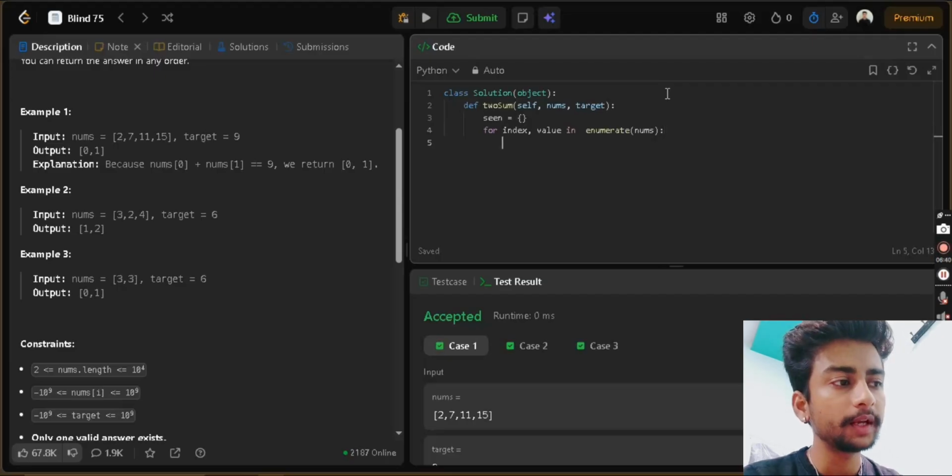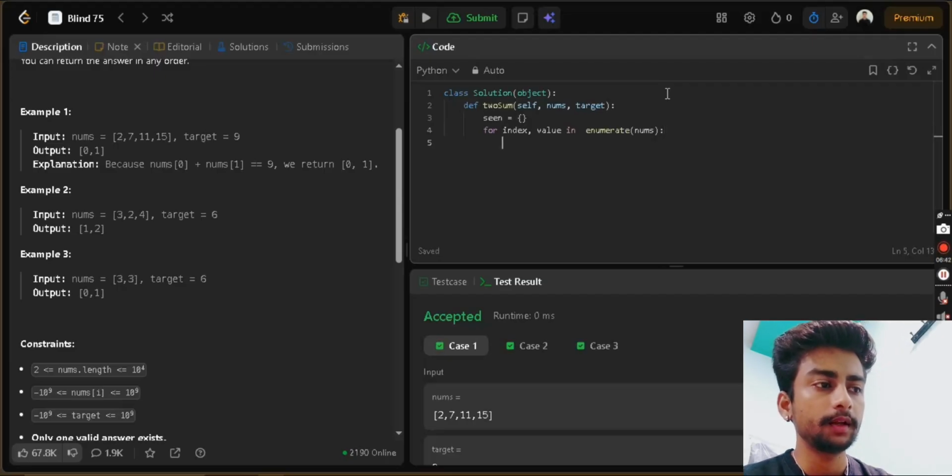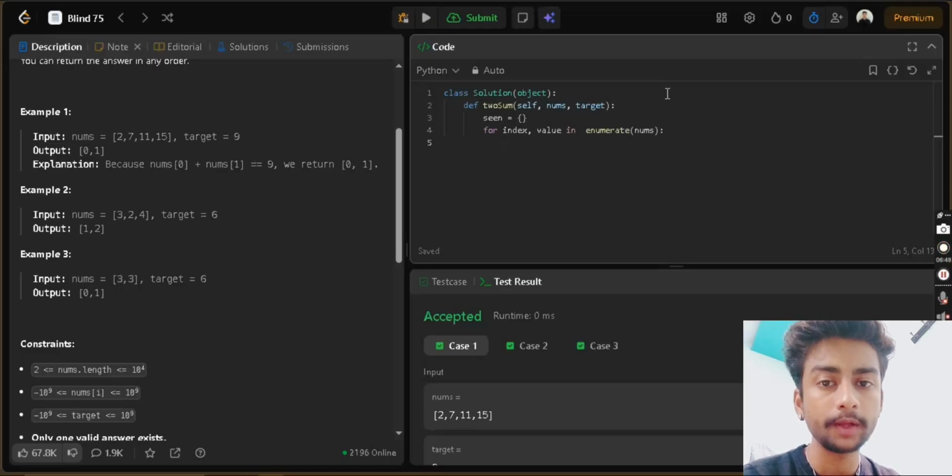We use enumerate to get both index and value at a single time, and enumerate has a time complexity of big O of 1, so there is no issue in using it.